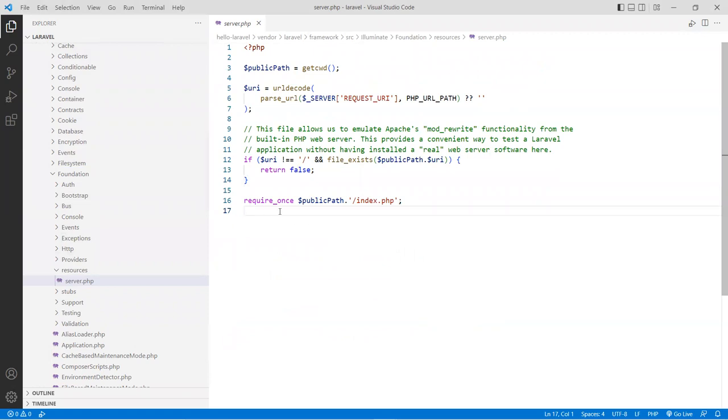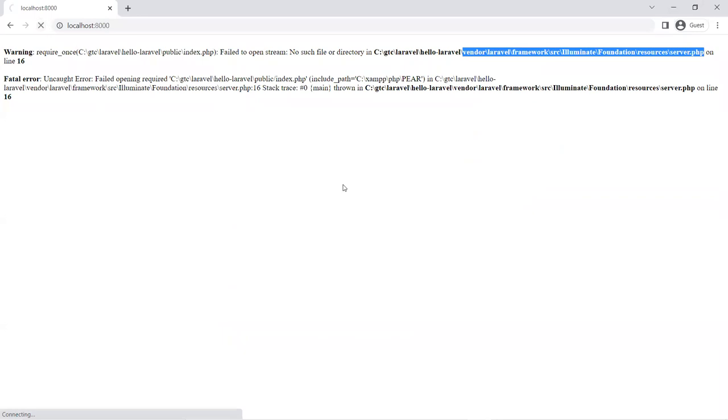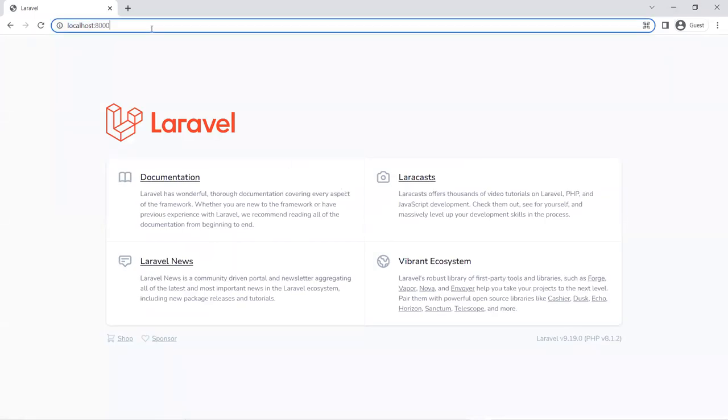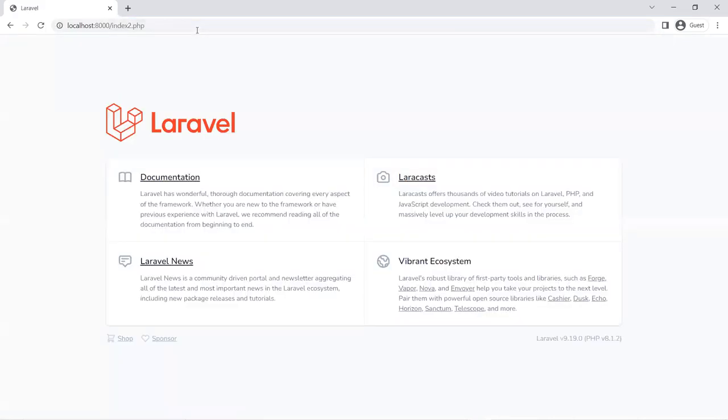As you can see, it requires this file called index.php, which is the file we mentioned earlier in the public folder. Since I changed it to index2, if I change this to index2 in here as well, normally you don't do this unless you really want to, so just be cautious. Now it matches my file. If I go back to the browser and refresh, there it is. Now it's index2 as opposed to index. If I type in index, it's not going to find it. As you can see, it's a 404. But if I call it index2, then that is the file.